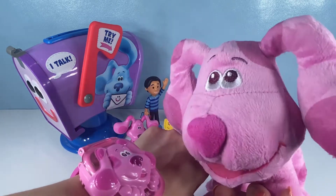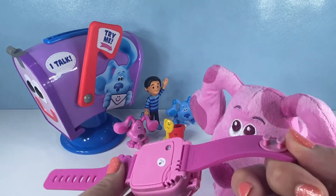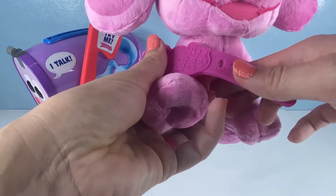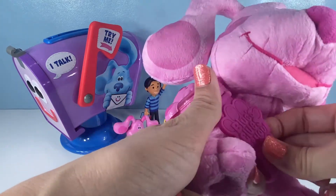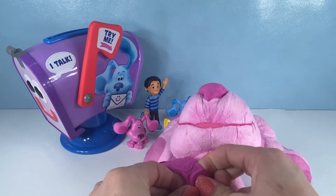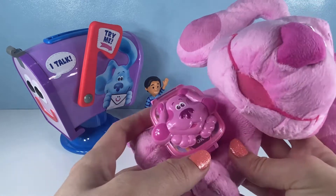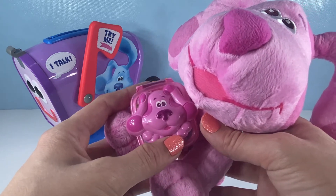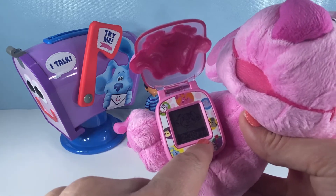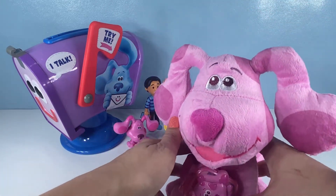Do you like it, Magenta? Maybe we can put one on Magenta. Let's try - I'll take it off me. See how easy it is to take it off? You just unsnap that, and then we will try to put it on Magenta. We're going to take it and wrap it around. Magenta has really tiny little arms, so we're going to take the very small setting. And push it right through there - Magenta is wearing her watch! Look how cute. We can press the button and hear her sounds. We open it up and it tells us the time - it says 2:38 PM.